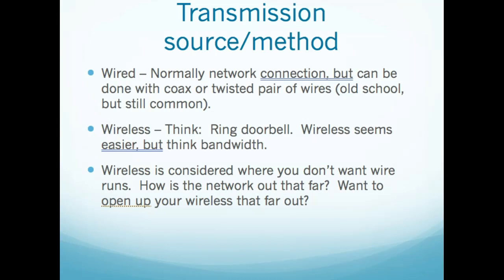Well, you're going to protect your network, but you're still opening it up, because networks can be hacked, and you're opening it up that far. So wired networks are much harder to hack. Wireless ones are easier, from the perspective of being on the ground and being able to pick up the signal. Consider how long the wire runs are and whether it's worth it, and whether your network will be strong enough and have the right speeds. Wired will be your normal default, even though wireless seems cheaper, seems more modern. Everybody's doing it. Why can't we do it just like we do at home with the Ring? The reason is the bandwidth.